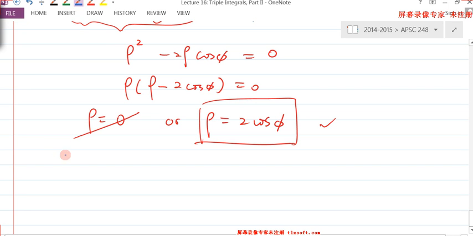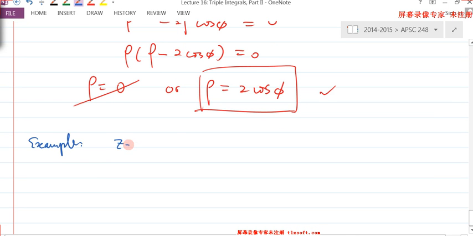So trying another one here, okay? Yeah. Another example. Just get used to this change of perspective. Z equal to the square root of x squared plus y squared. As we just said, this is a cone, right? This is a cone here. And the cone in cylindrical is z equal to r for this one. So now what will be the spherical expression? Okay, the expression in spherical coordinates for this same cone. We actually did it already, right?